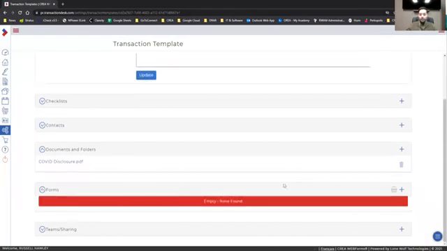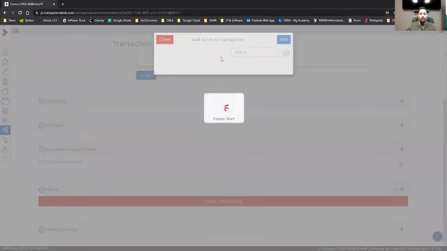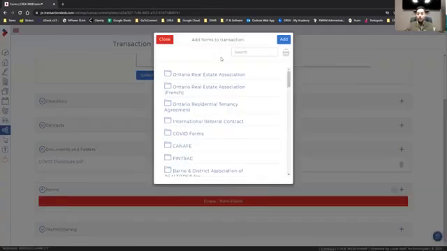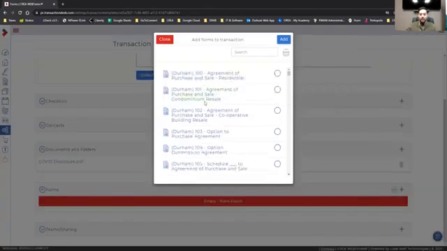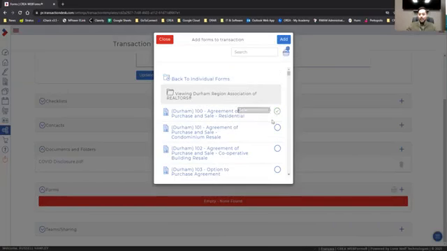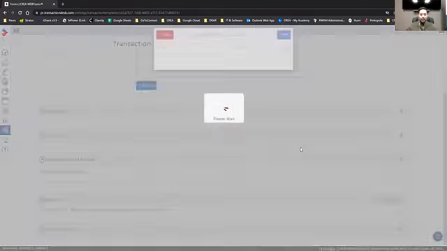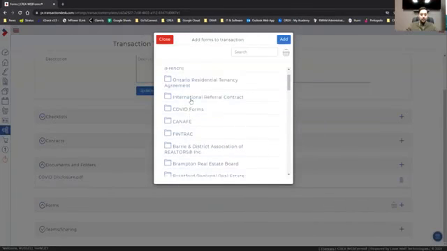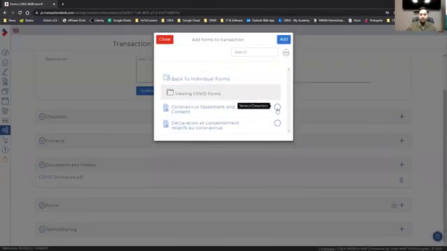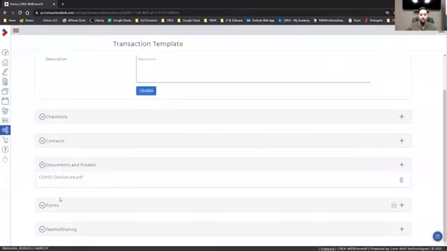And then any forms that we want to add. So this is kind of the big one, any of the forms. For this, I'm going to add what we're going to work on today. So I'm only going to add a couple just to save you some time. You're going to have way more than this. So I'm just going to add the 100, and I'll also add, just to show you guys, just a code form. I know we have one, but we'll just add another one there.